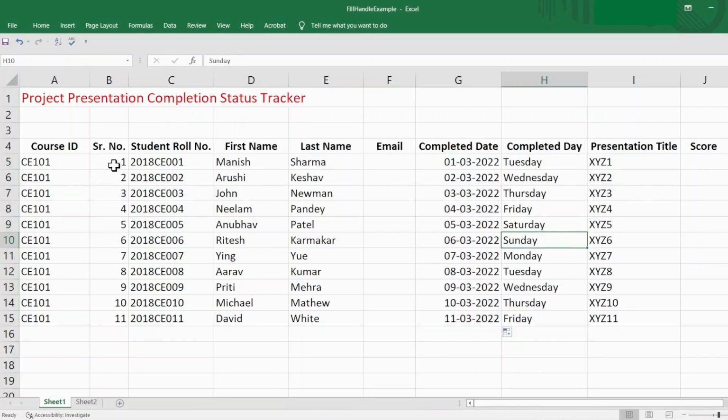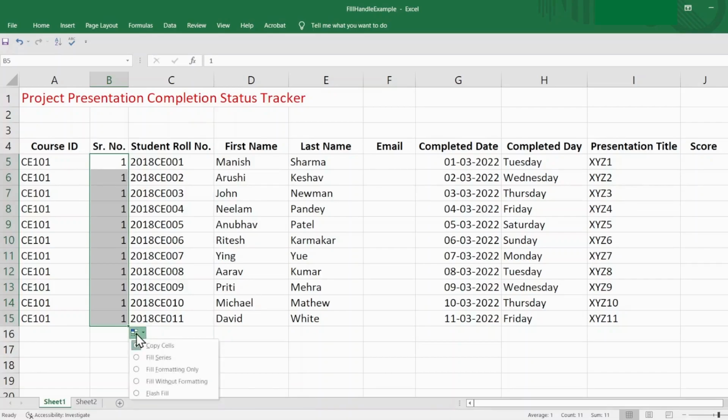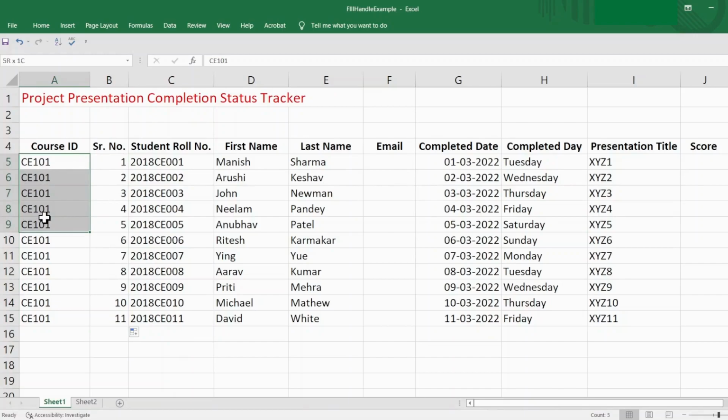Now, let's look at the serial number column. What happens when we double click on the first cell? Here, again, Excel has auto-selected copy cells option. You see, that's interesting. But for the purpose of our example again, I am going to go ahead and select fill series. So what we've seen is with dates and alphanumeric entries, we get a series. But with numbers, we automatically get a copy.